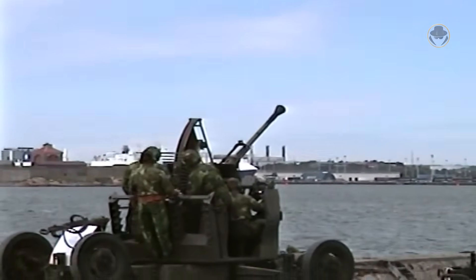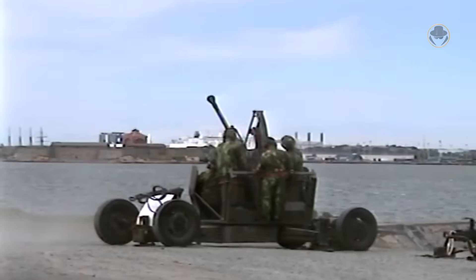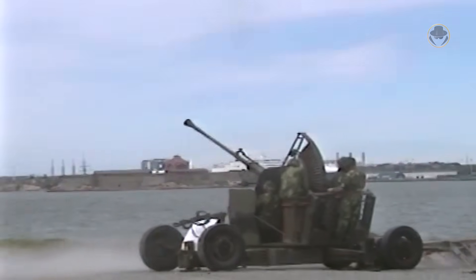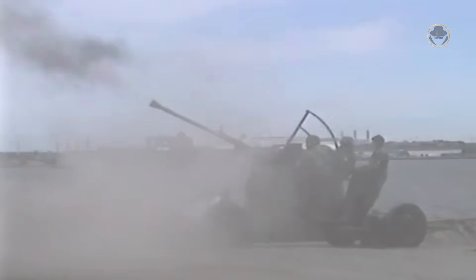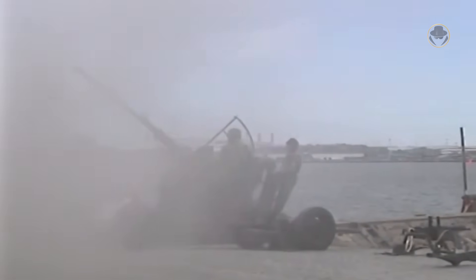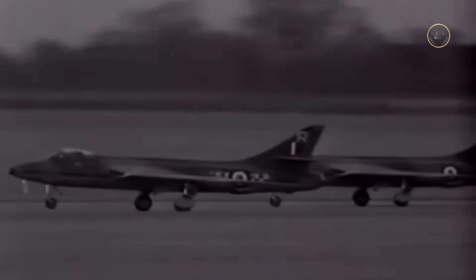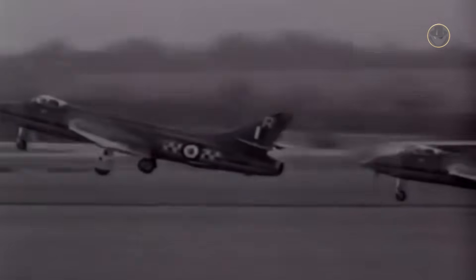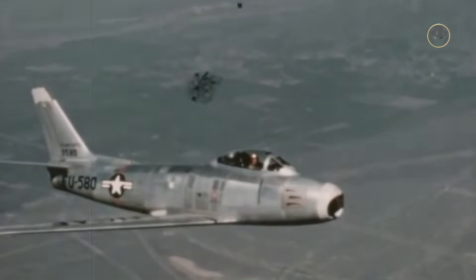Although it was accepted as the NATO standard in 1953, the L-70 never achieved the same popularity as the L-60. The developments during the Second World War, particularly the emergence of jets, enabled the creation of the L-70, but other factors impeded its success. Air superiority on the Western Front secured victory for the Allies, shaping Western doctrines, and a capable air force that could prevent enemy aircraft from flying made land-based air defence systems secondary. Consequently, when the Cold War arose, Western doctrines prioritised aircraft over anti-aircraft guns.